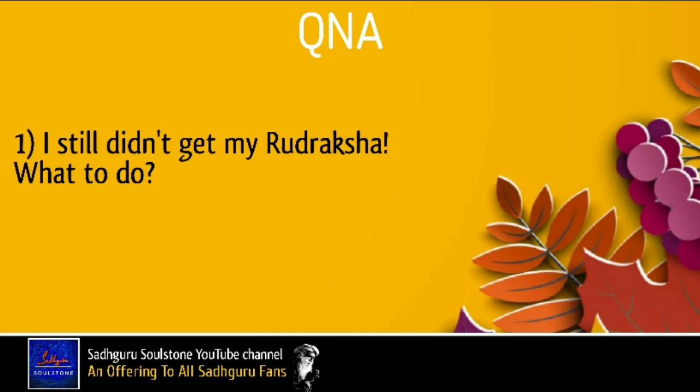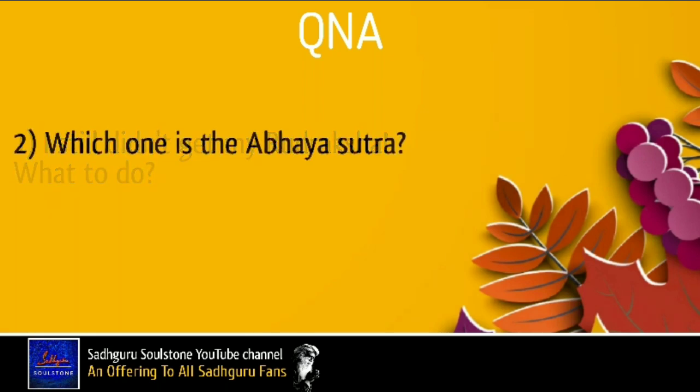More than 3 million Rudraksh were consecrated during the mahashivratri night, and 3 million Rudraksh to be delivered to your houses across India is a very big task. So it takes time. As per Isha Foundation, it has stated that it may take 8 to 10 weeks to be delivered. So what I think is you can expect Rudraksh to be in your house within May 2021. So guys, please wait. This is the best answer for this question. So let's move on to the next question.